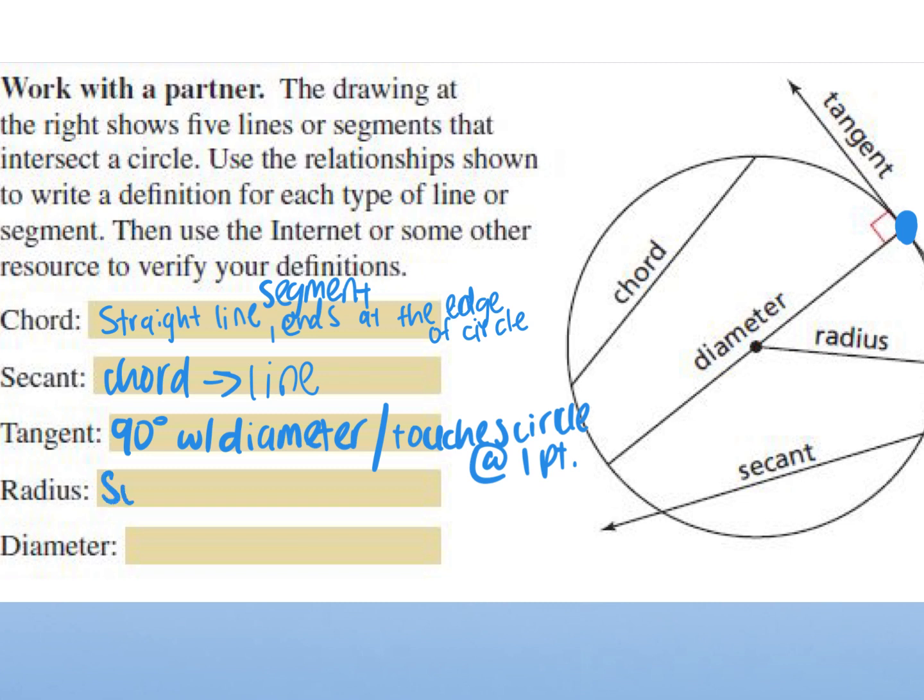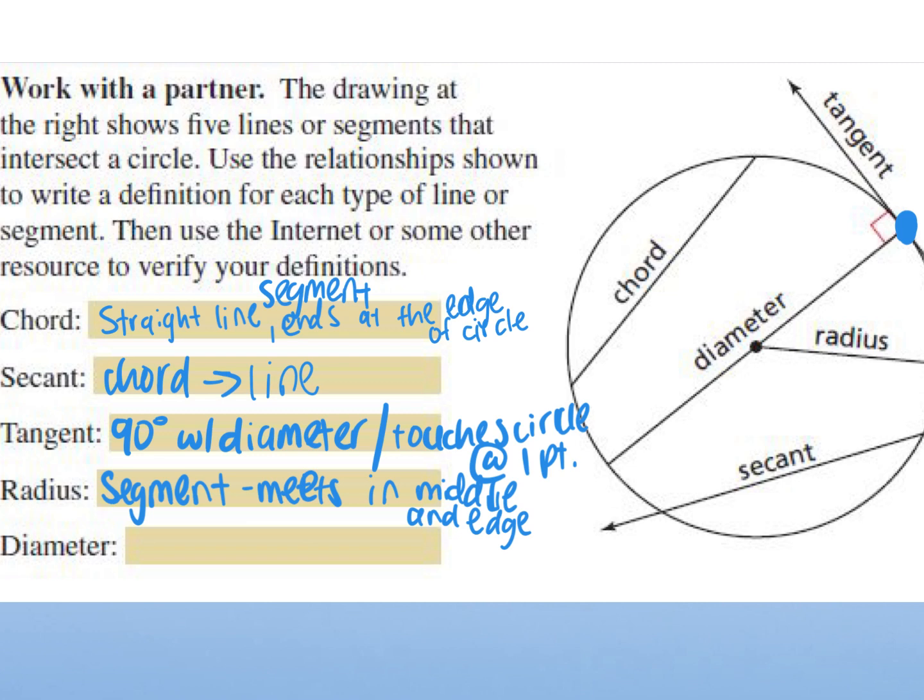Excellent. It's also a segment, okay? And you said it meets in the middle? Very good. One endpoint is in the middle. Where's the other endpoint? Touching the outside. On the outside of the circle, okay? So one endpoint meets in the middle and the other at the edge of the circle. I'll just put and the edge, okay? We'll call that the edge of the circle.